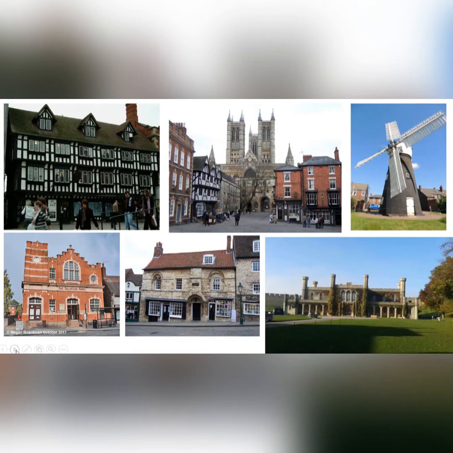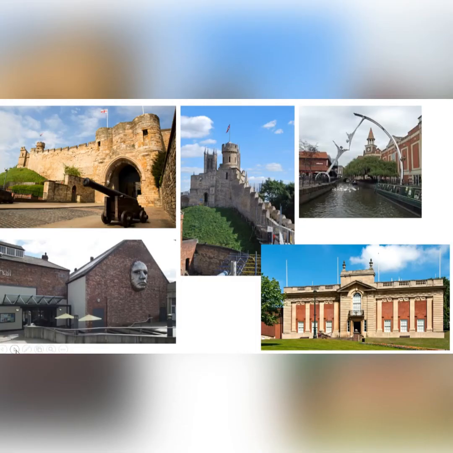We've got the Salvation Army. We've got the Jews House. We've got the courts inside the castle. We've got Ellis Mill. We've got the cathedral, the Tudor building of the Tourist Information Office, which you can see there as well. Then we've got various views of the castle. We've got the empowerment sculpture that we talked about. We've got the art gallery, and we've also got the drill hall, with the face on the side. But there's lots of other ones, so if you want to go and take some photographs or find some alternative images, then please do so.